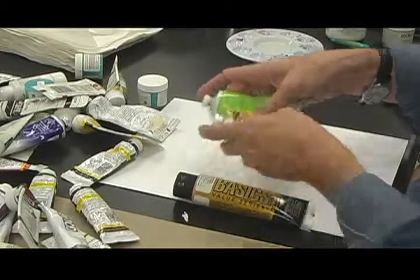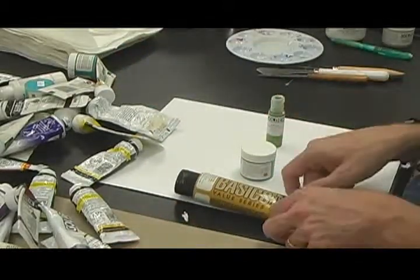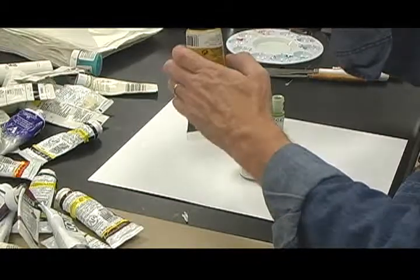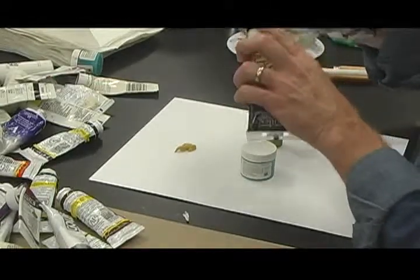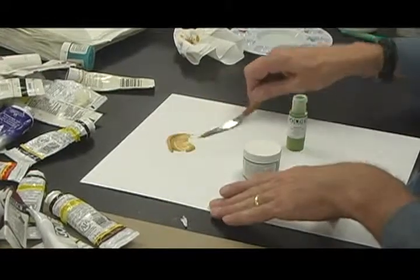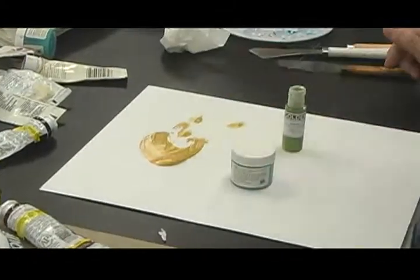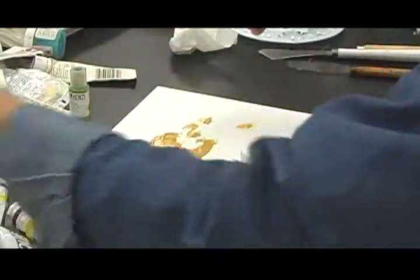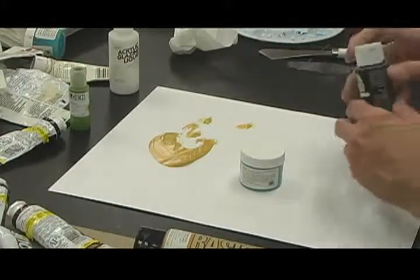You have different consistencies of paint. You have your normal paint, which comes out of a tube — you squeeze it and it comes out. So there's the good old normal paint consistency; you can paint with a brush, you can do whatever you want with it. And then there's the paint that comes in one of these squeeze bottles, like a ketchup bottle.